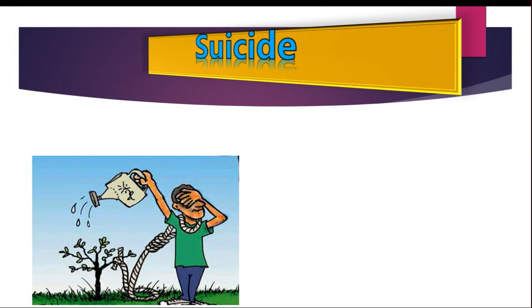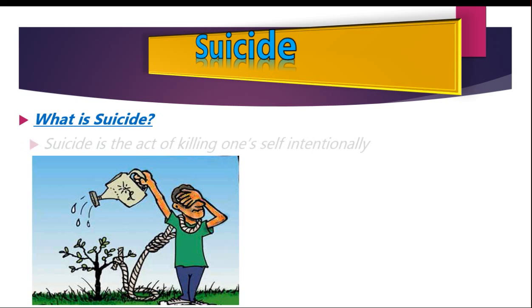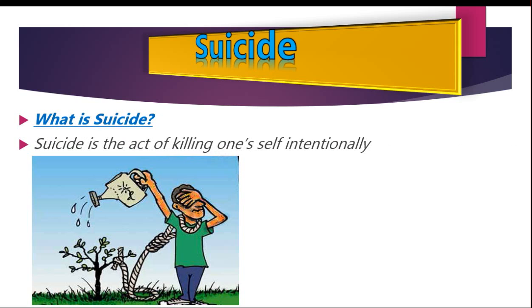Guys, in this video we'll be looking at suicide, and please remember that we're still underneath the topic of social issues. Now, first we're going to ask, what is suicide? Suicide is the act of killing oneself intentionally. And intentionally right there is a very, very strong word to use, right? So it's not the act of killing oneself, but the act of killing oneself intentionally. All right? I guess you guys get it.